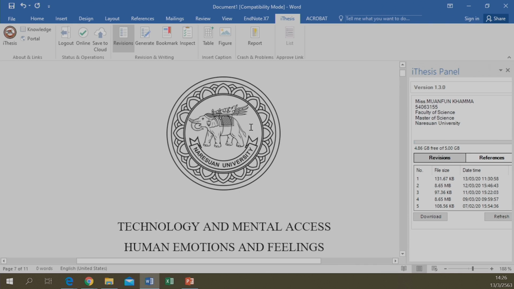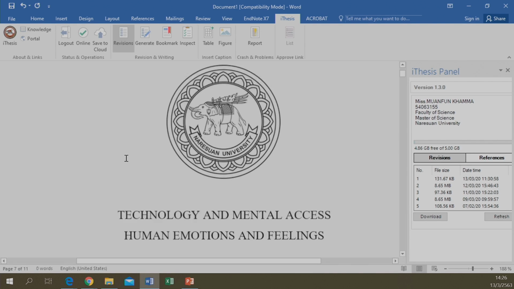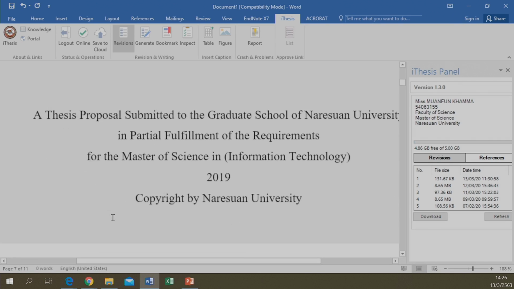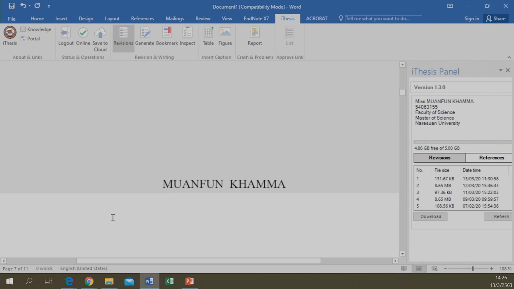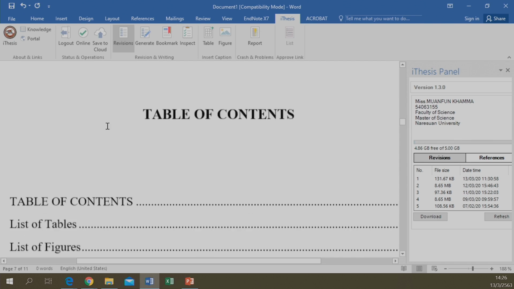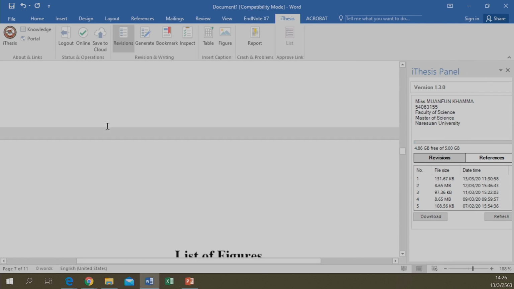We are still in the proposal stage. So when you generate a template in the proposal stage, you should be able to see 11 pages. Normally 11 pages. There are some cases in which there are about 12 or 13 pages if your biography is really long.